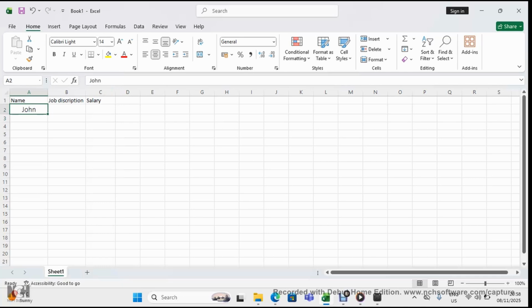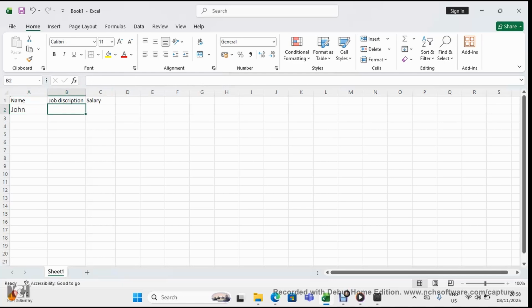Then this is positioned at the center. It should be on the left hand side. I think it's more visually appealing that way. What's happening right now is that there was a previous setting that center aligned it. This is where you would center align, or right align, or left align. It is currently center aligned. That's why John is appearing at the center. So we can left align it right now. So we've taken John to the left side.